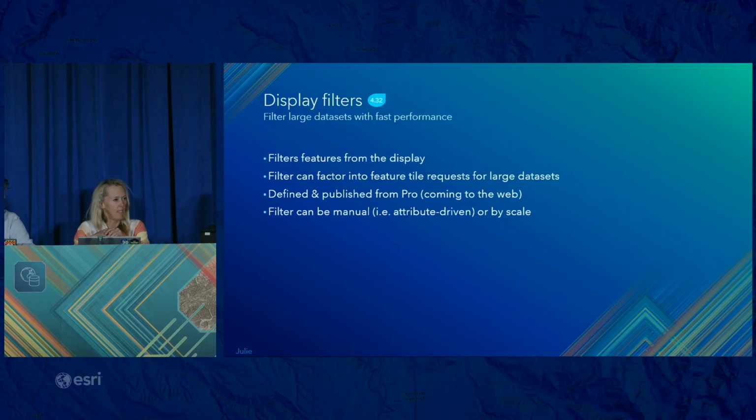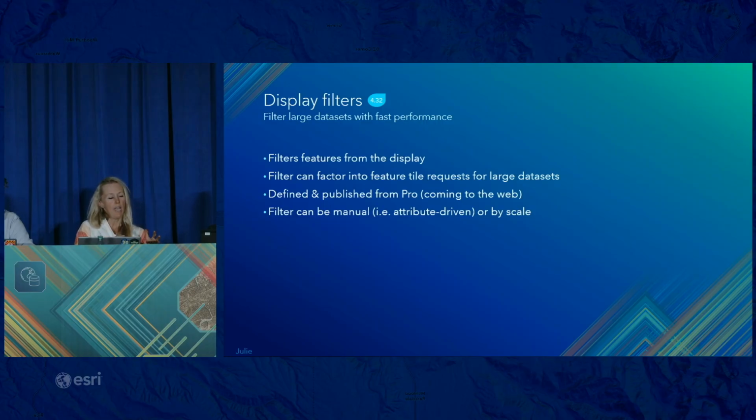They're also defined and published in Pro. Eventually, you'll have a web experience for it. So what's nice about that is someone that's publishing the map can just say, these are the different filters that make sense for the data. For the application developer, you just consume the web map and it just works. The display filter is part of the map.